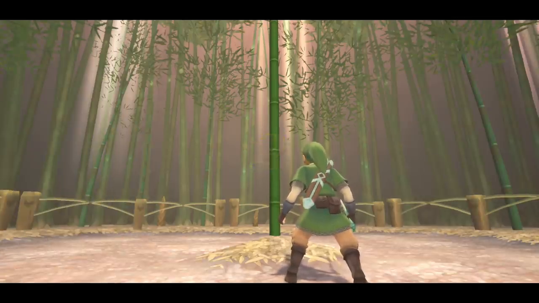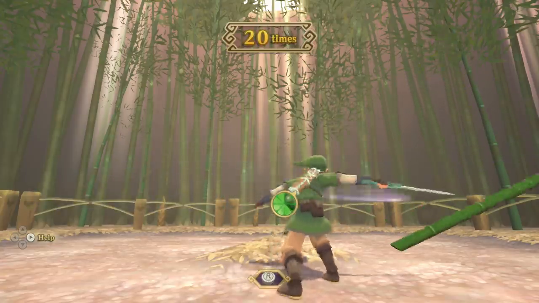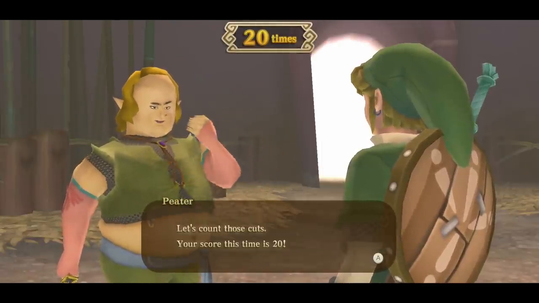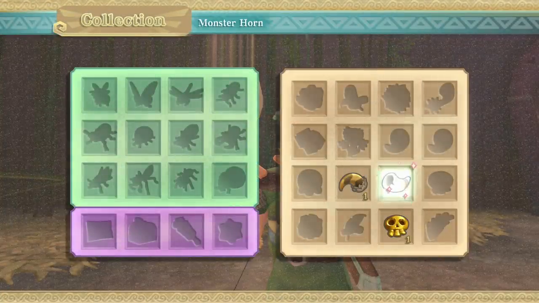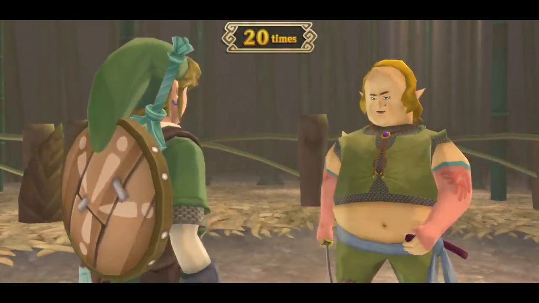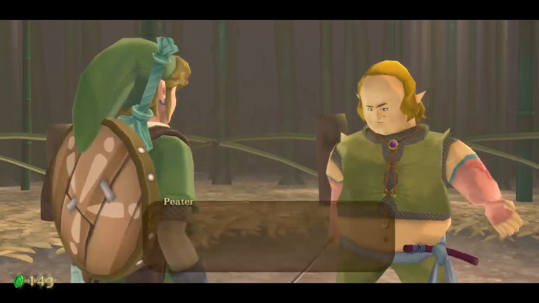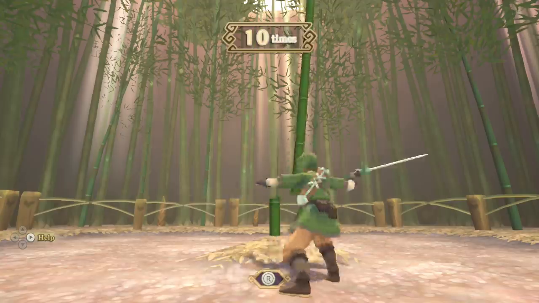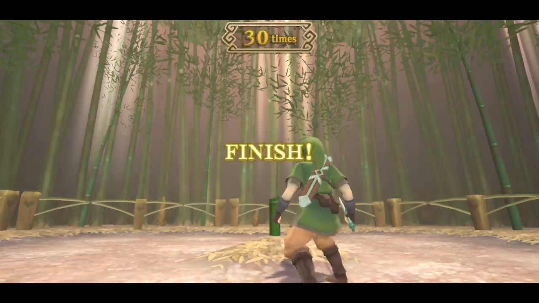I reckon I can beat 30. But not now, of course. So you gotta use the stick. You can't just go left, right, because then you spin. You gotta do, like, 5 right, 4 left. Or 5 and 5. There you go. There's another 30.